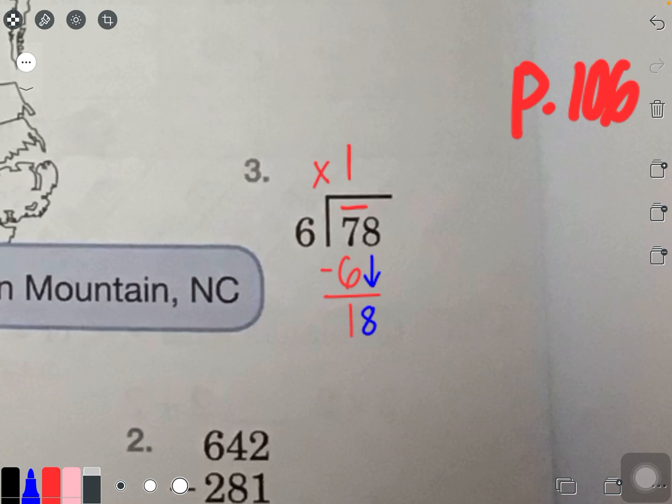Okay, again, you don't know your 6 times tables, but I did email you an attachment. Okay, I have the 6 times tables. So I'm going to try it. 6 times 1 is 6. So I'm using my fingers. 6 times 2 is 12. 6 times 3, or 3 times 6, is 18. So this is a 3. So 3 times 6 is 18. All right, so that's my answer, 13.